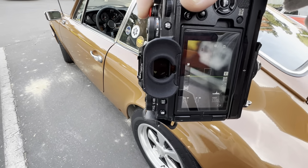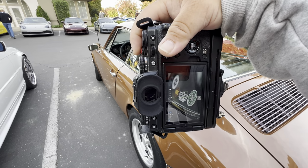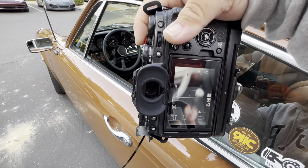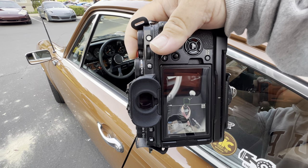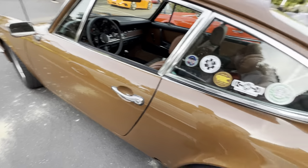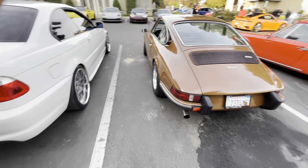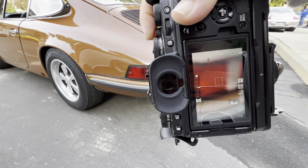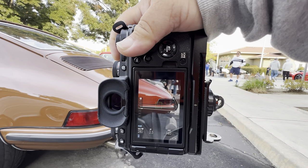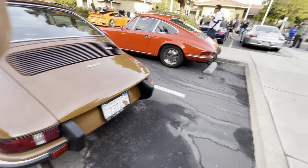Especially like taking pictures of these decals. They are just so cool, you know, the decals. Oh, that's so close. Of course, interior shots. I like taking pictures of the stick shift. They're just so cool, a little bit different. The thing about these Porsches that I love, the hatch. It's just that little hunch that makes it look so cool. Because of the detail, the lights. Cool. Alright.